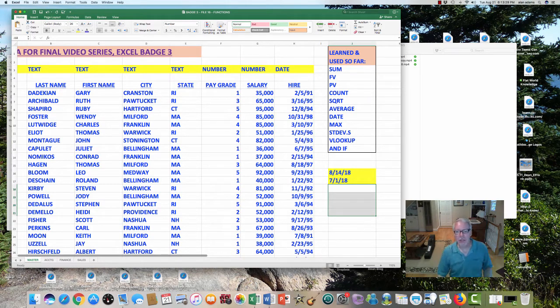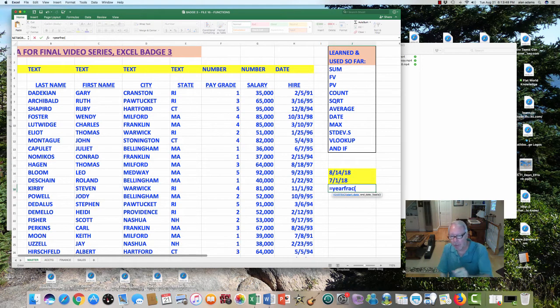Here's another handy one. If you want to find what fraction of a year has passed so far, we've seen that we're on August 14th. What fraction of the whole year does that represent, if you want to think in terms of percentages? The formula to do that is very handy. It's called YEARFRAC, obviously.